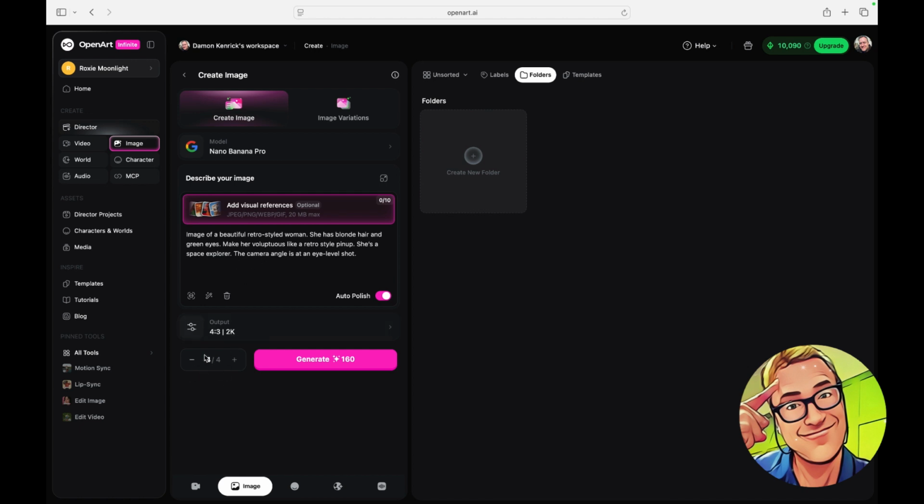I selected 4 out of 4 images. You can do less if you want to. As you noticed, you use less credits the less you use. This was my first time using it, and so I wanted to see what it would create based on that one simple prompt. And once I hit generate, it popped out 4 options for me.